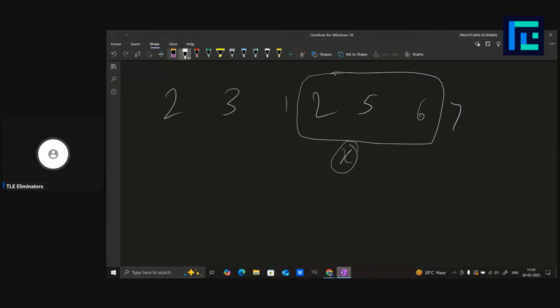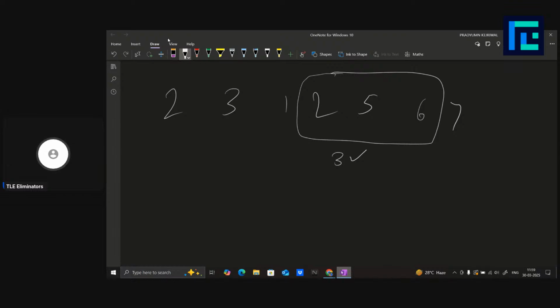Let's say I want to convert all of these elements into 3. No, no. What I am asking is, let's say I give you the x. For a certain x, what is the answer? If I want to convert all of them into 3, then what is my number of operations?